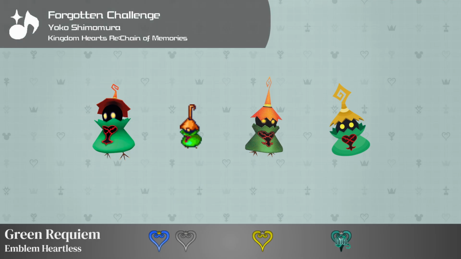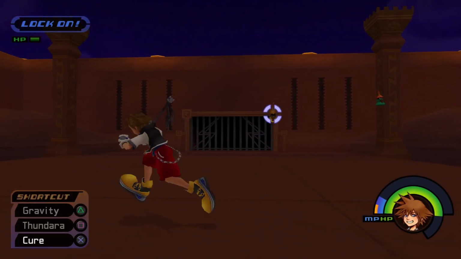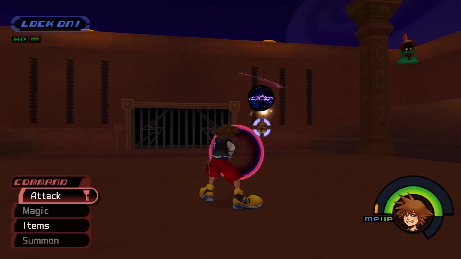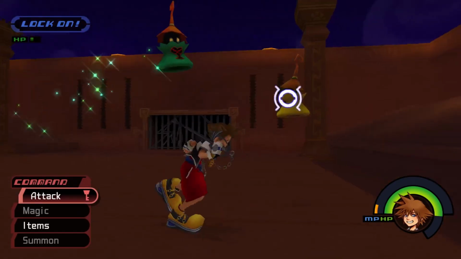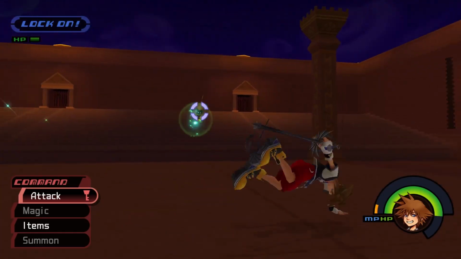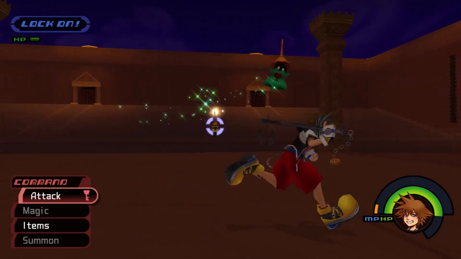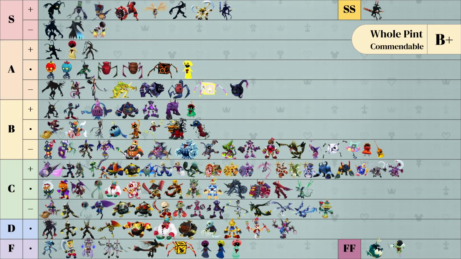Skipping to the last KH1 Prismel, it's the Green Requiem. It specializes in cure magic, and I've been on the record to appreciate any Heartless that interacts with its allies. They can also absorb all kinds of magic, so their presence makes an impact in any battle they appear in. The Green Requiem isn't exceptionally creative or extraordinary, David Russell notwithstanding, but it's going to rank ahead of its siblings, though not by leaps and bounds.